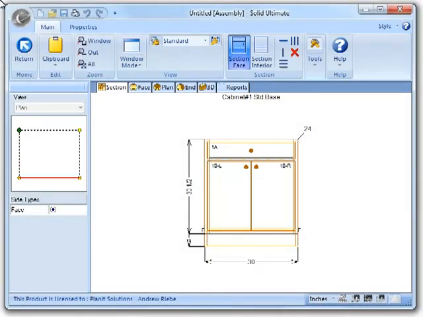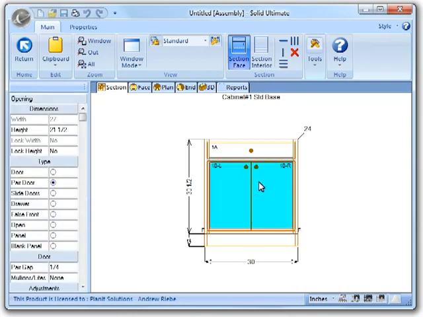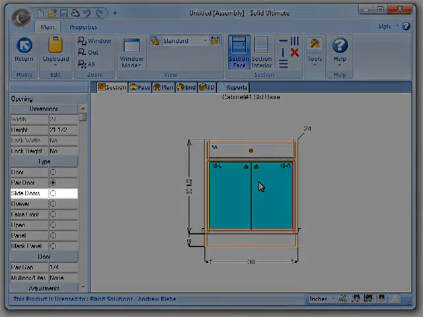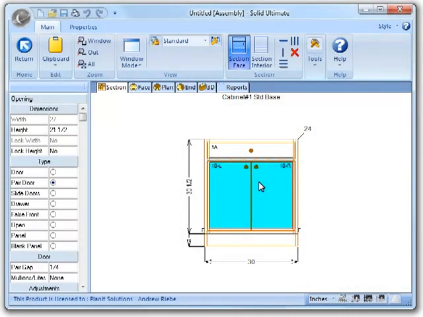Now, I've already started a new job and placed an assembly object on a wall and gone into the section view of that assembly. To see this new functionality, we need to go ahead and select one of the openings on the assembly. Let's select the doors for this one. Now that I've selected the doors, you can see the new slide door option. By selecting this option, we're letting Cabinet Vision know that this opening should be a set of sliding doors. Let's select that option to see what happens.